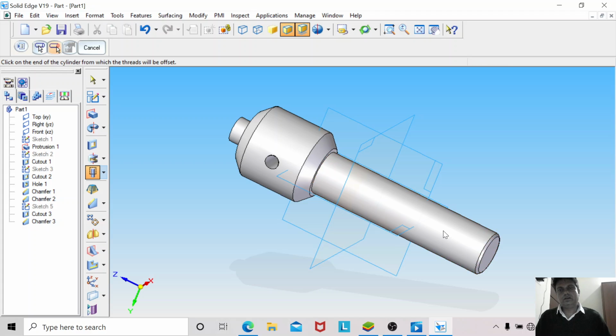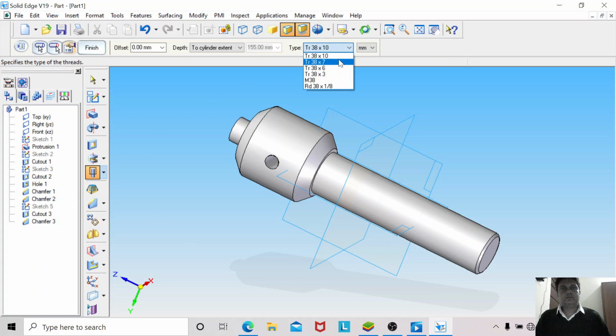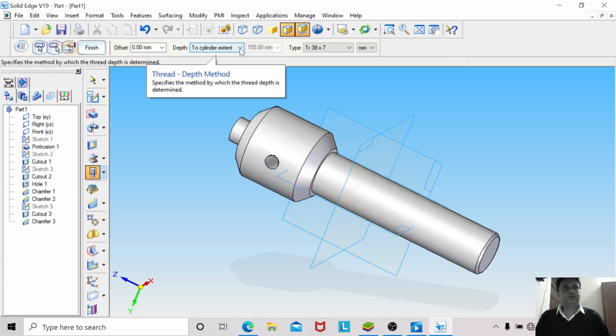Pick the cylindrical part, and then you have to mention the starting point here, and then you choose the diameter and the square thread. The cylindrical extent he has mentioned.